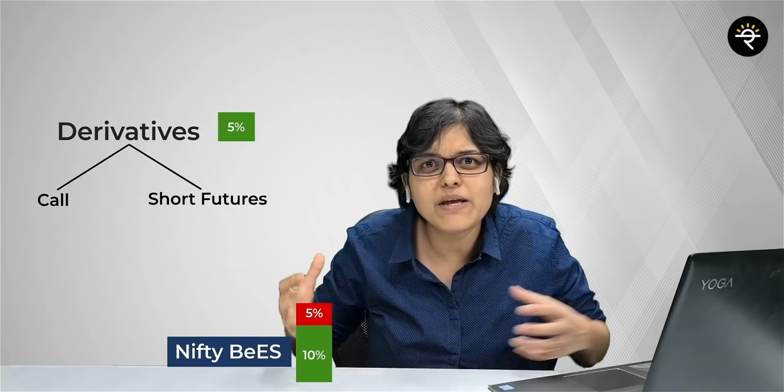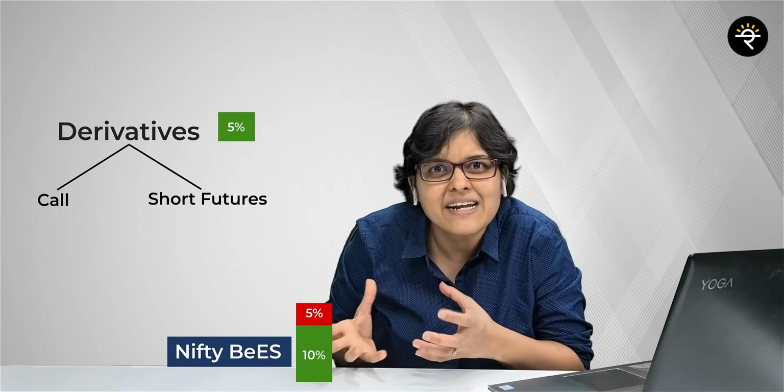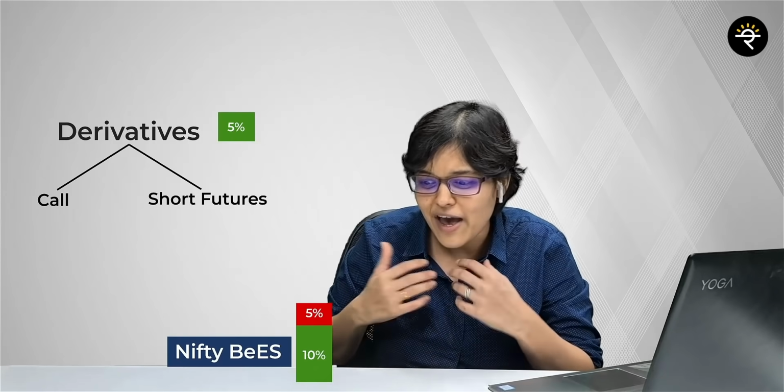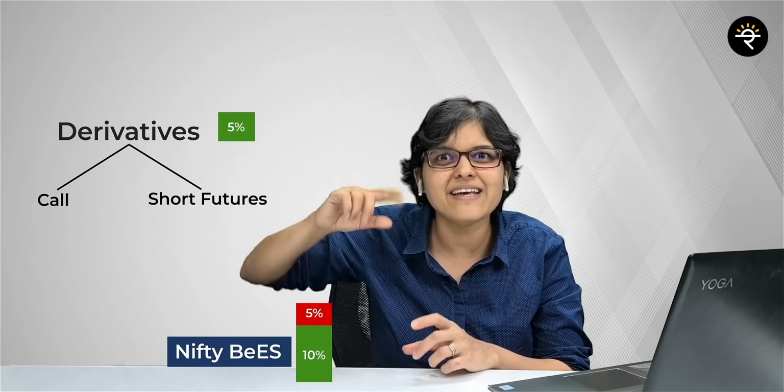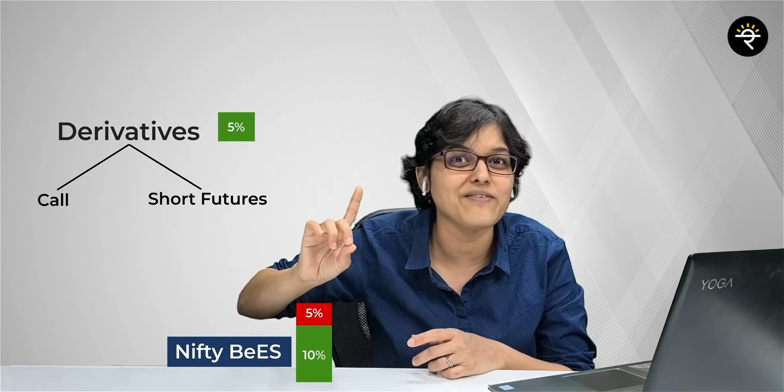Can I do the same thing for mutual funds? Can I get an exact hedge? Answer is no. If I have a mutual fund portfolio, let's say it's a balanced fund, do I have an exact hedge for that? Answer is no. I don't have an exact hedge for it.